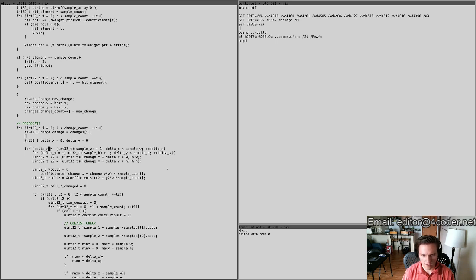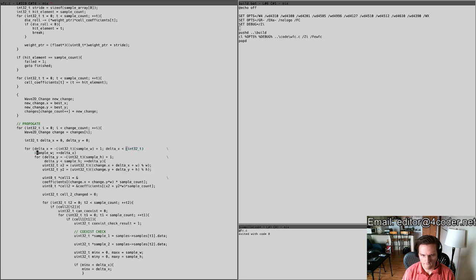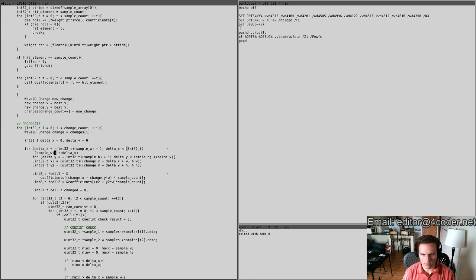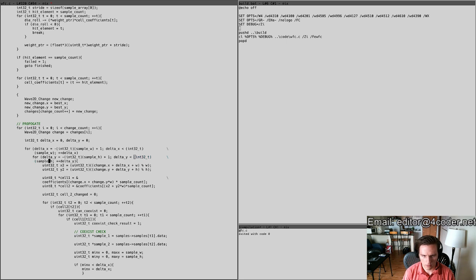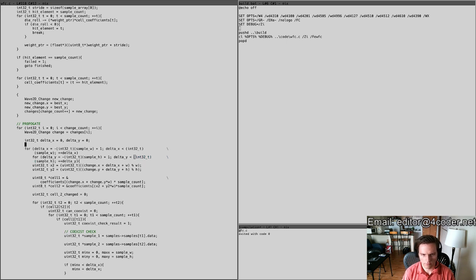So does C not have warnings for signed unsigned mismatch? C++ always gives me a warning for that, so it's different. There. Hey, what's going on there? Why aren't you wrapping right to there?